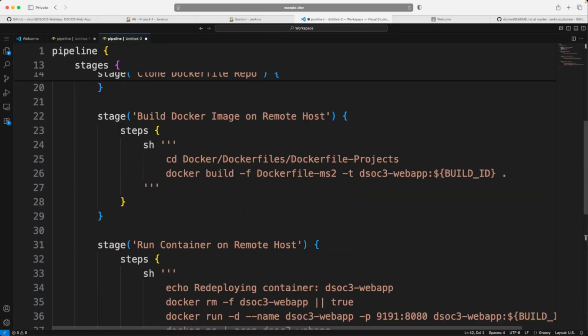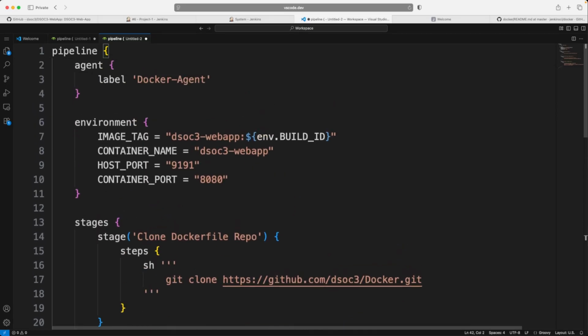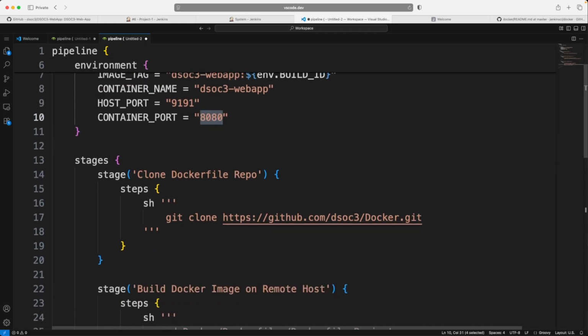Let me copy the Jenkinsfile. Here we are using the same label, the SOC3 image tag which we are going to use, the container name would be the same, host port is 9191, container port is 8080, and we are cloning some Dockerfiles.